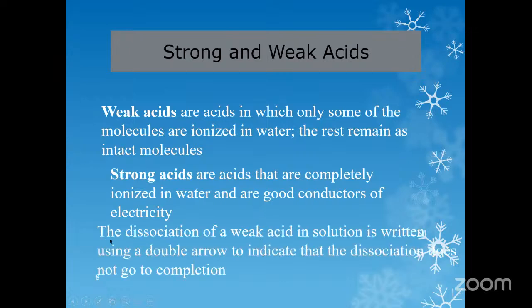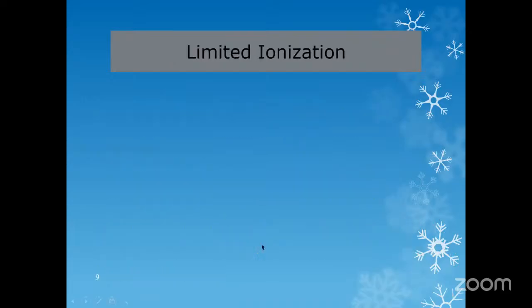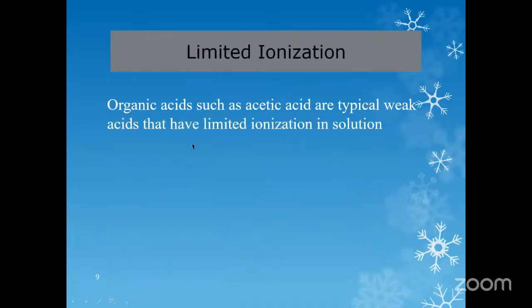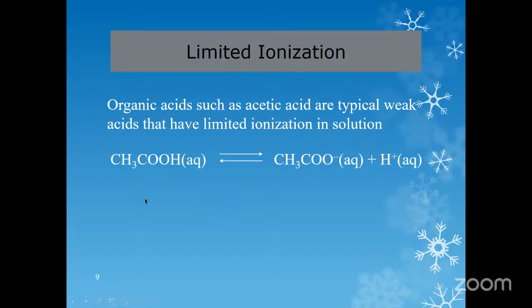Now, when it comes to representing the dissociation of weak acids, what we use is a double arrow. We use 2 arrows in the equation for the dissociation to indicate that the acid is weak. So I think I have an example here in the case of acetic acid, which we actually met earlier, right? So this is the acetic acid molecule, and these are the ions that are produced when it dissociates. And you'll notice we have 2 arrows here, right?